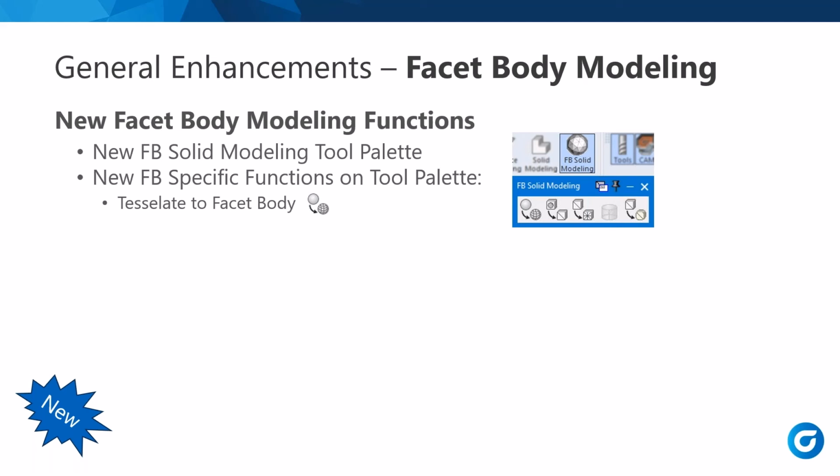We can tessellate the facet body, so you can create a facet body from something. And there's also, as you will see in a minute, some what we call feature recognition functions in it that just make the facet body easier to work with. We can simplify the facet body or refacet it. We don't like the facet pattern or what have you, or the number of facets, and we can control all that. We can heal facet bodies, so it'll attempt to basically make it watertight.